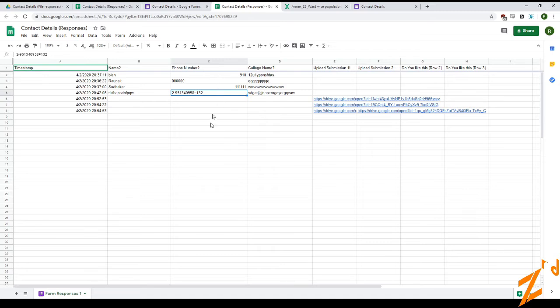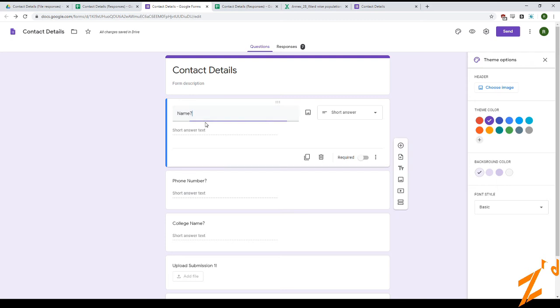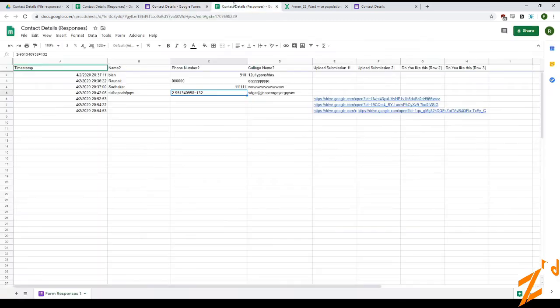So there are ways you can kind of control what people are allowed to type in here. So let's look at that first, and that is allowed for each and every question. But before that, first of all, there are a few things that we didn't type in. There were literally no entries at all. Here, names were not uploaded, your phone numbers, etc. were not uploaded, just a random file.